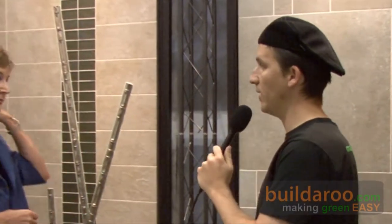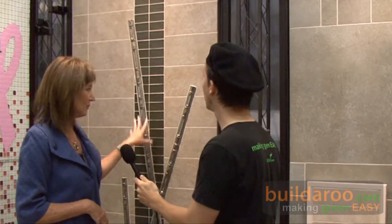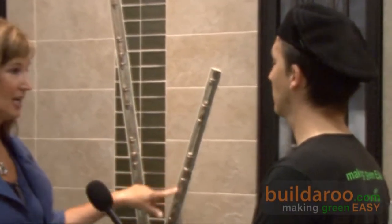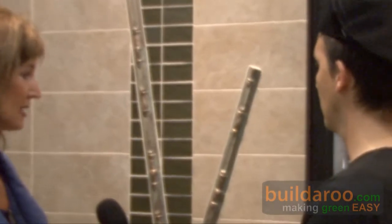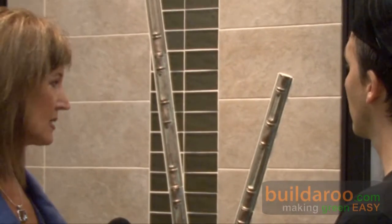Okay, great. And can you tell us a little bit about these lines that you have up here on display? This is a fabulous panel because it shows our recycled tile, our recycled glass, and one of our recycled metal lines. All of these are Crossville-owned companies. We own a glass line and we own a metal line. The glass comes in a variety of colors and a variety of sizes, as well as the metal products.